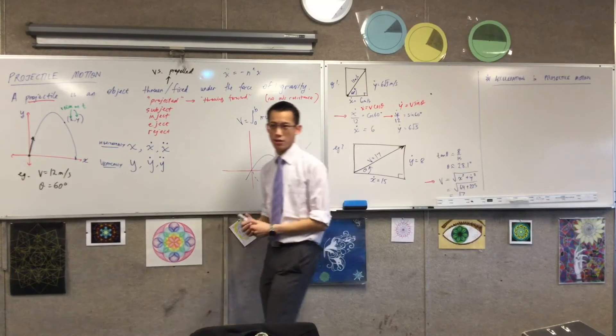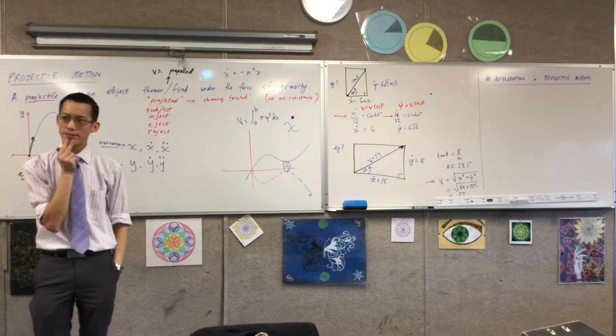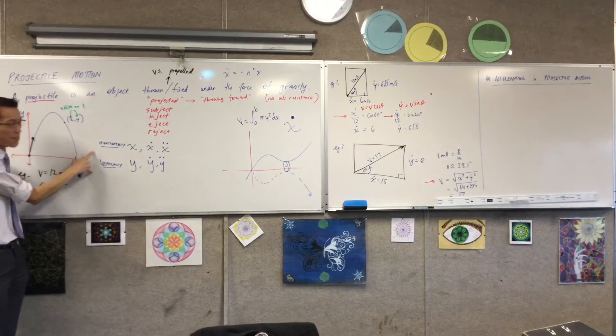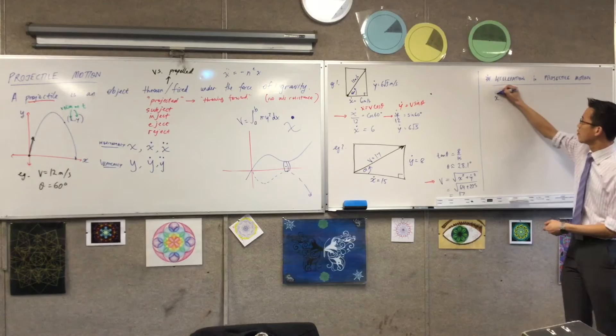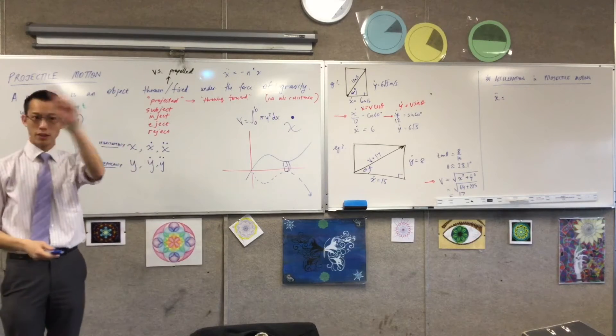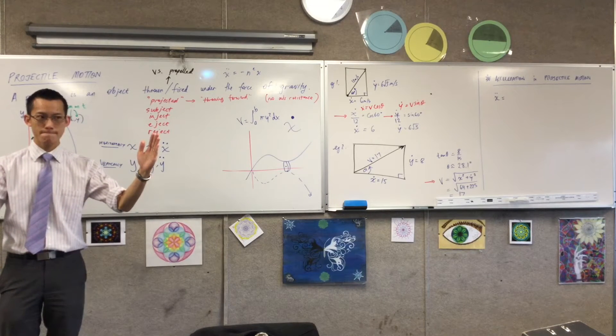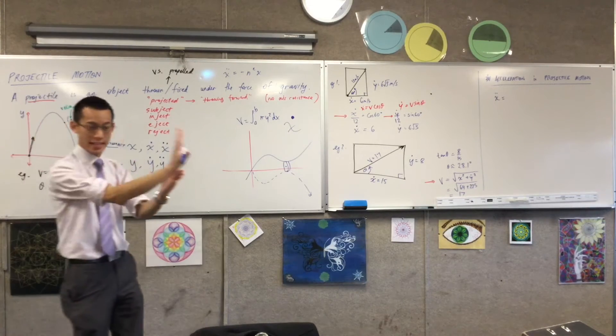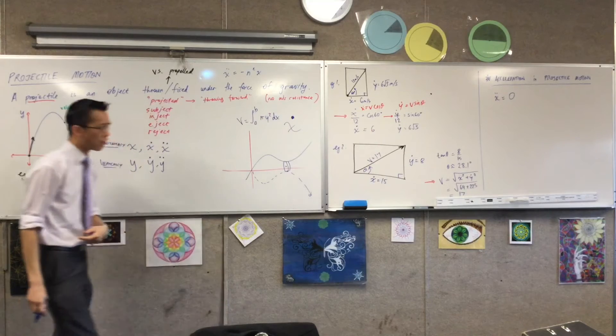In the same way, in projectile motion, we have a set of equations for acceleration. I have to have two. Why do I have to have two? Because I've got two axes of motion, right? And I want to think about them separately. So I want you to go right back to our first sentence. Since there's no propulsion in projectile motion, nothing is making this go quicker. I throw it with that initial velocity. And then it just keeps on moving through. So what is making it faster or slower horizontally? Nothing.